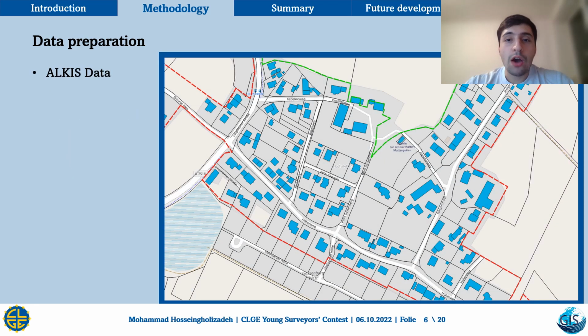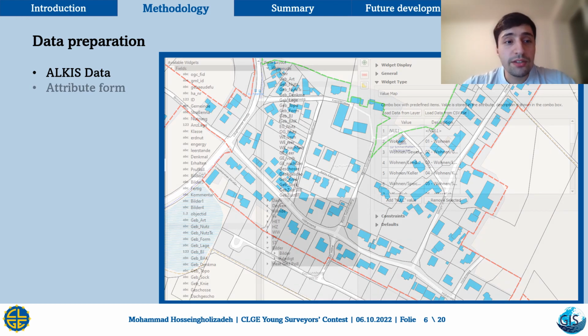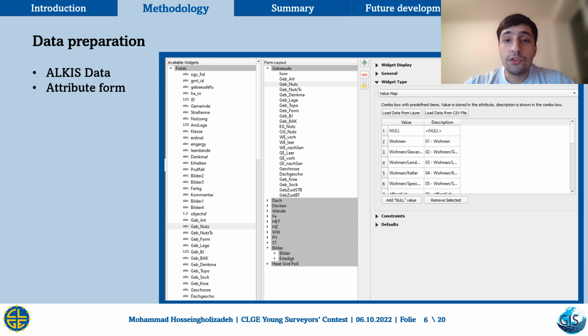The first step now is preparing our ArcGIS data. As I told you, first we import the ArcGIS data to Postgres. Then from Postgres, we import it to our QGIS project. As you see, these are our sample ArcGIS data. And then we should create the attribute forms. In this channel, we will teach you how you can work with QGIS and QField, preparing the attribute form, and all these processes.